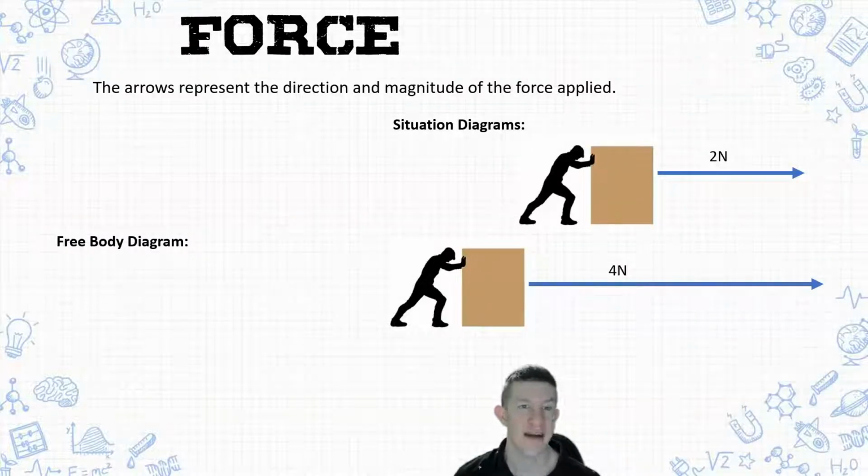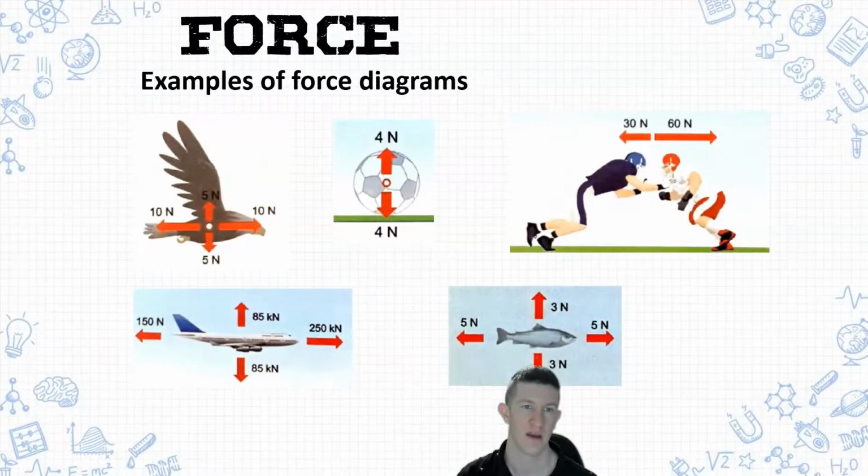So as we said, the arrow, both in length and direction, represents the force. A big arrow, lots of force. In this case, the arrow is pointing to the right, which indicates that the force is being applied to the right. Hence, the box will move in the same direction. We see these kinds of force diagrams all the time.